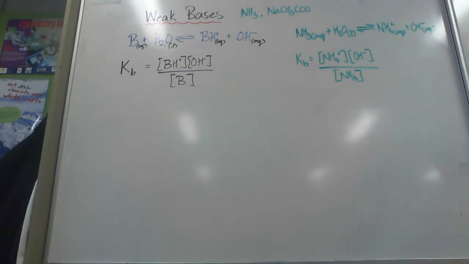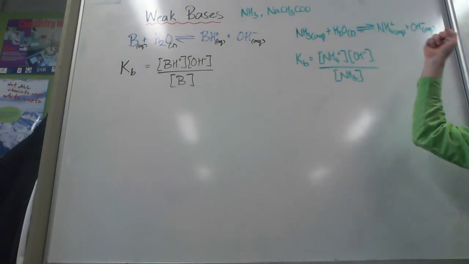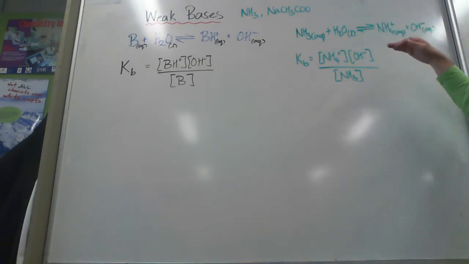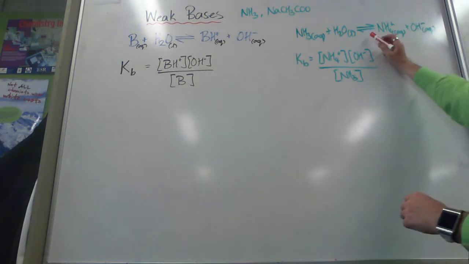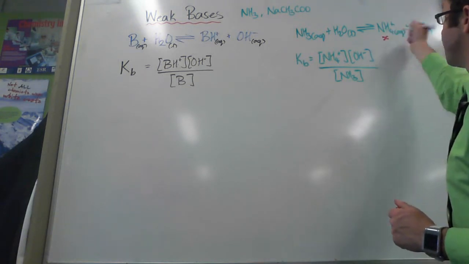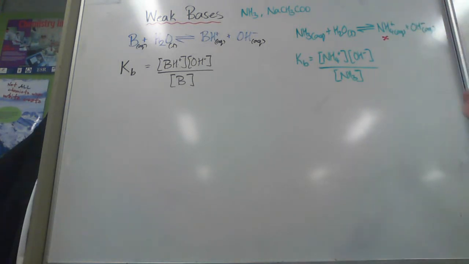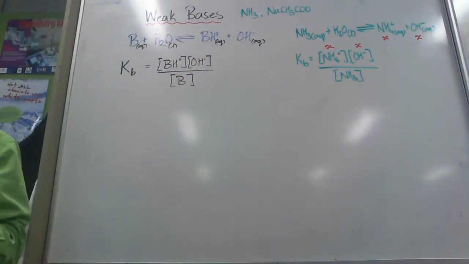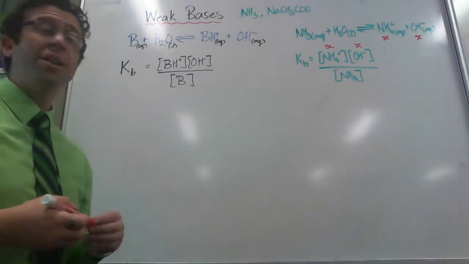So whenever I see a question where I'm working with weak bases, my first step is to write the dissociation with water equation. My second step is to write the Kb expression. So that's what these are called. The next step is to make some assumptions just like we did with Ka. And I'll show you what I mean by that. If this is a balanced equation, which it is, and I've got X moles per litre of this being made, then I also have X moles per litre of this being made. Which means that number goes into each of those. So any number times itself is that number squared.